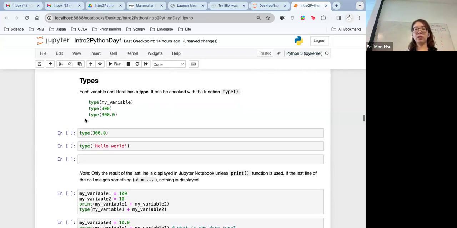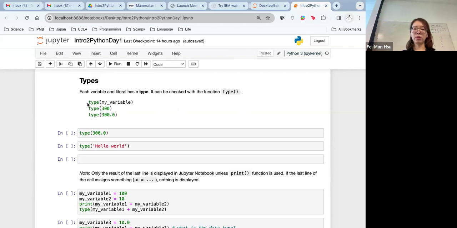So next, we can check a specific variable to see what data type it represents by calling the type function. So in type with parentheses, that means a function that will give you what data type it is for the parameter inside, okay?